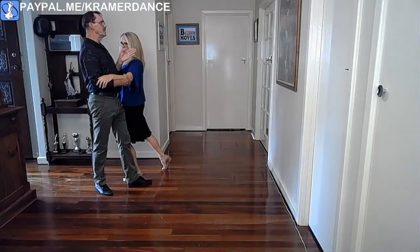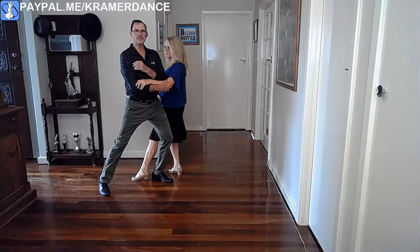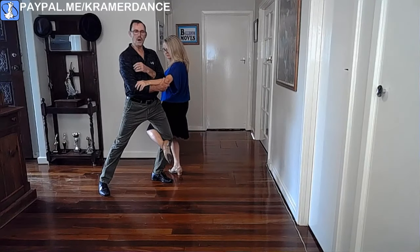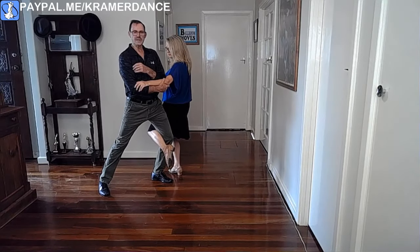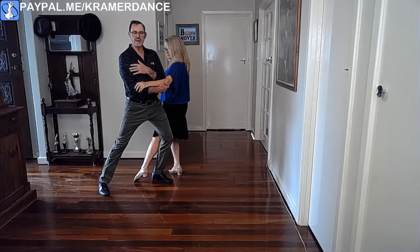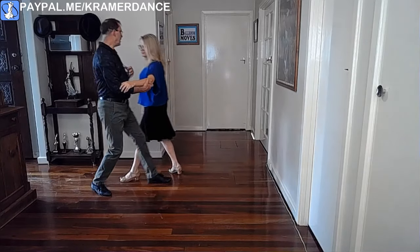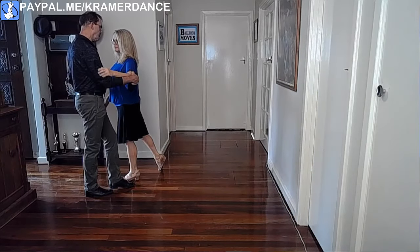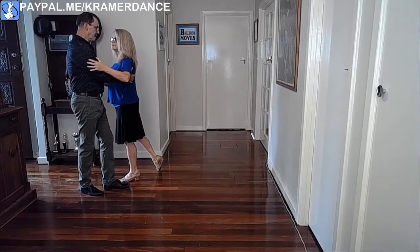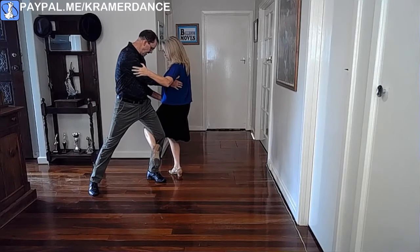Now, as I'm going to go into my gancho, I'm going to present my back to my partner. I'm not quite backed, but almost. So I've really opened myself up, and I've created this space for Sue to hook her leg into. And then you recover back to square again. Or do we recover back to square? Well, so we've gone gancho, and see that? The knees have come together.